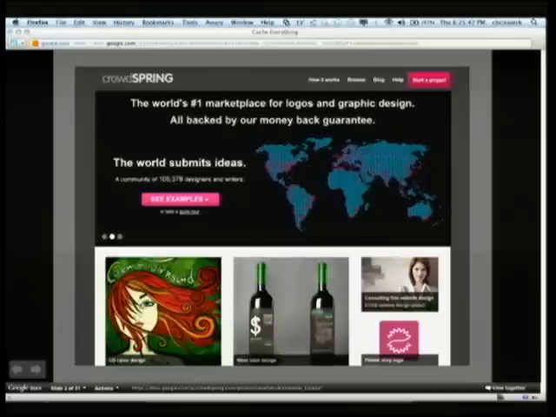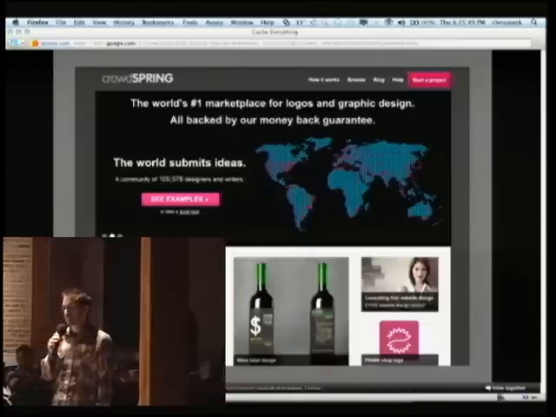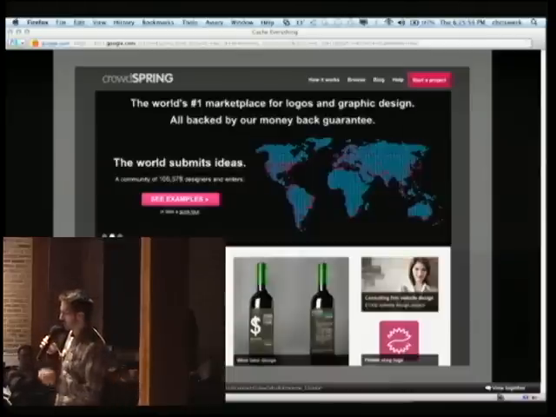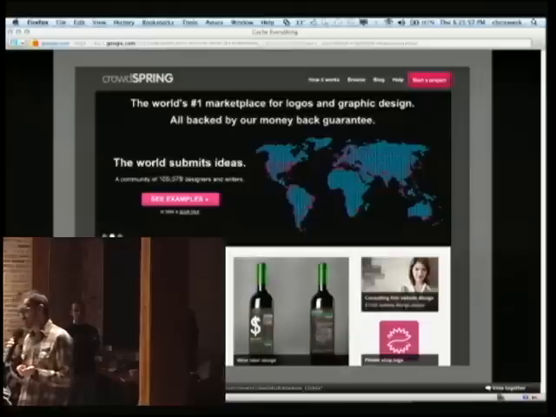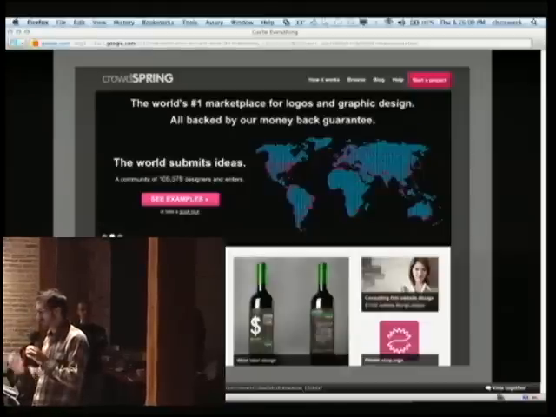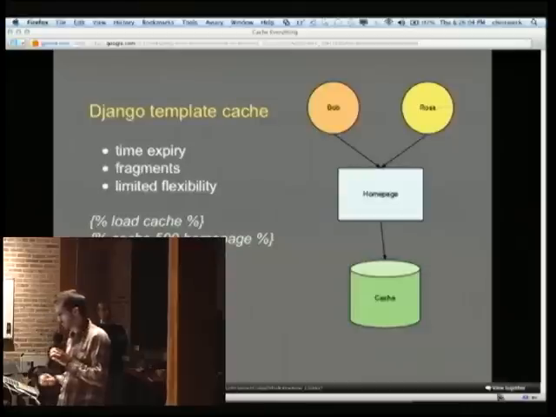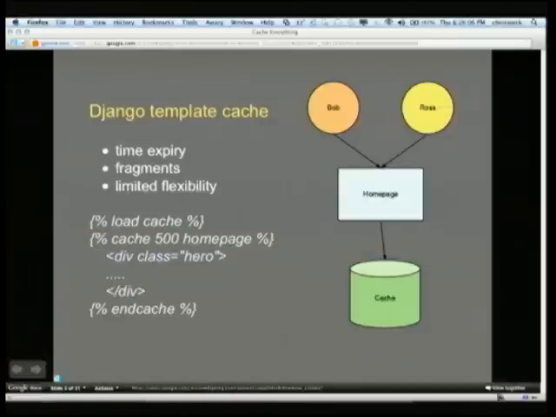We've since moved to Varnish to do caching by URL, but it essentially does the same thing with the homepage now. There's no variation on it. It expires every 5 minutes, and then there's a few rotating images and things like that. For the most part, it doesn't change. So Bob and Ross from 2 different places, maybe one's logged in, maybe one's not. They come through, hit the homepage, it just serves it right up from the cache.